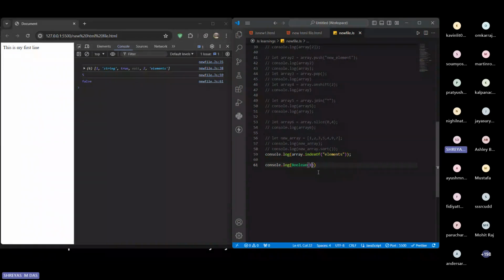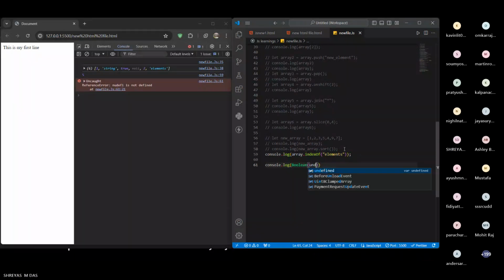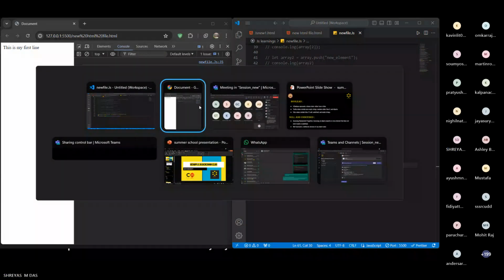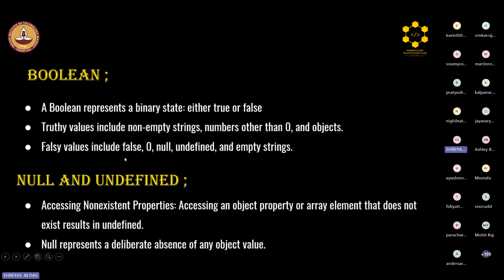So undefined, in the sense of 1 by 0, right? It's an undefined thing. If I write an undefined value, it will be considered false. Similarly, null and undefined.